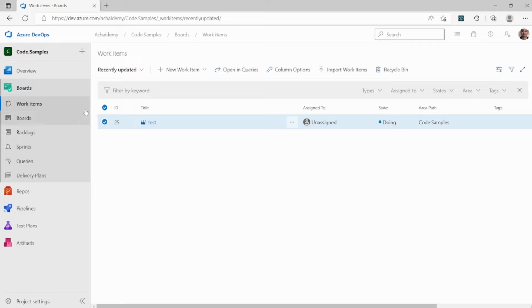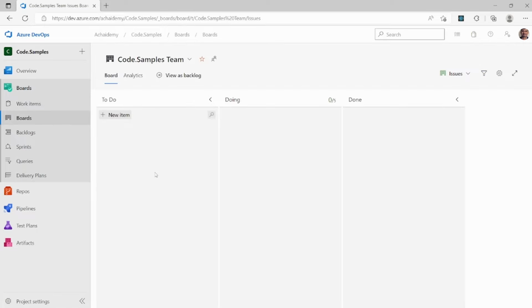And under work items, you will see the list of work items defined by all the teams that are part of your project. You'll be able to filter them based on the type, whom it is assigned to, and details. This is more like a list of all the work items that are currently in the project, irrespective of its status or whether it's part of the current release or not.